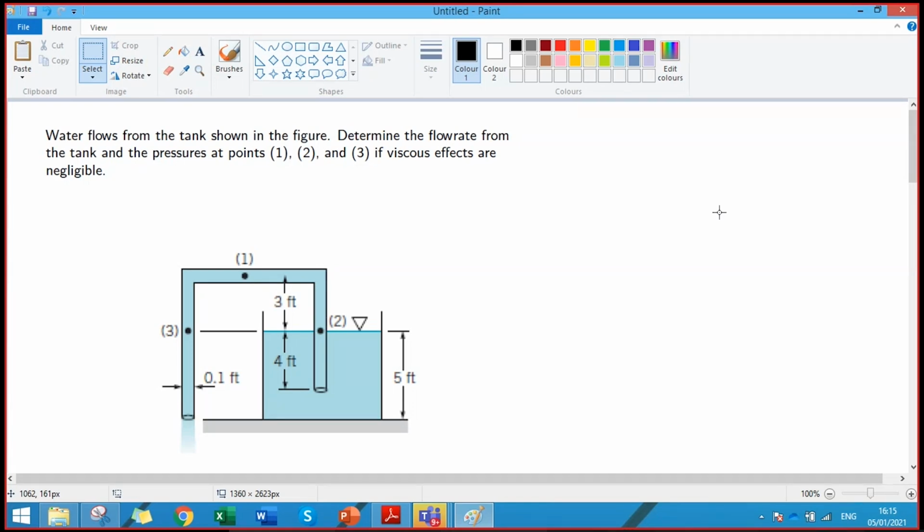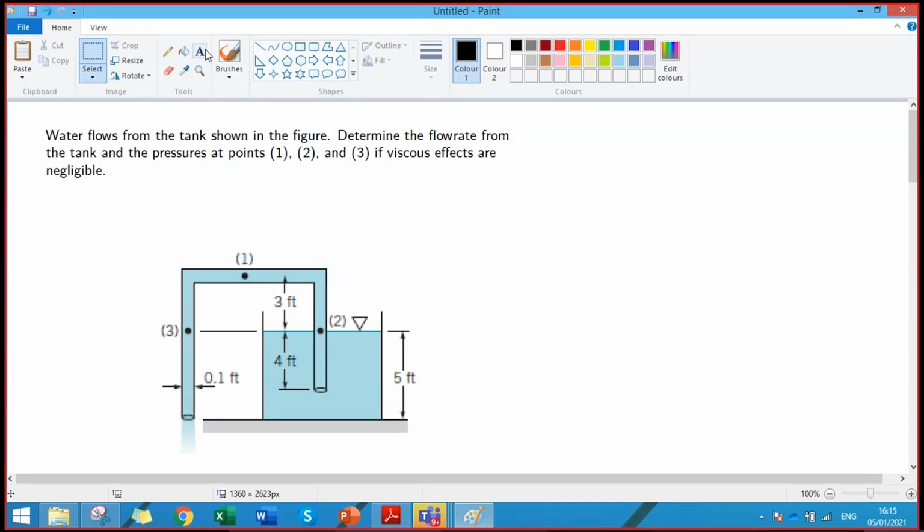Sir, velocity same होगी. Yes, they will be the same, but how will you calculate the velocity? Sir, change in elevation. रेफरेंस पॉइंट सरफेस ऑफ द कंटेनर लेंगे और सेकंड पॉइंट जिस पॉइंट वेलोसिटी पॉइंट.